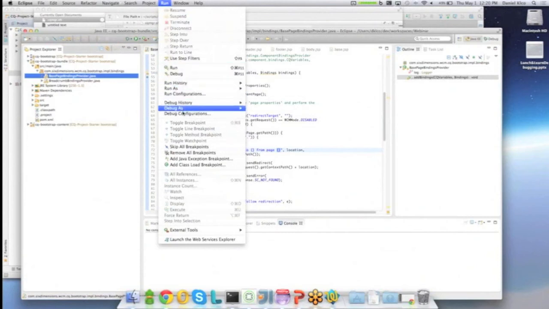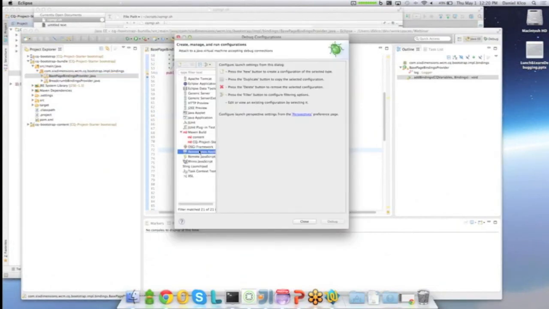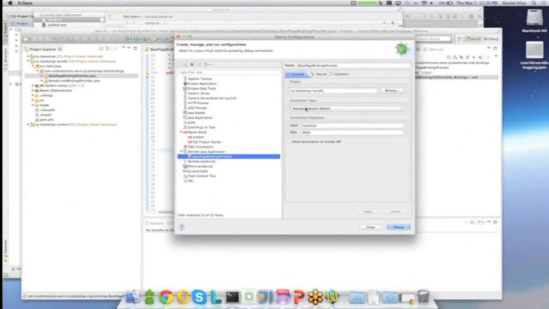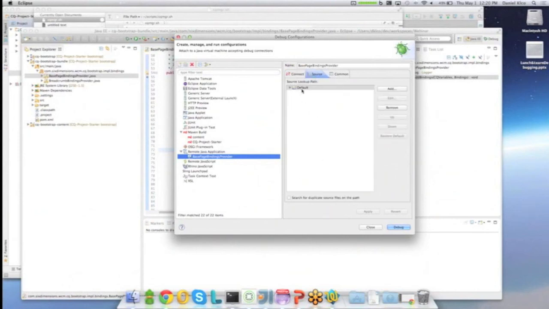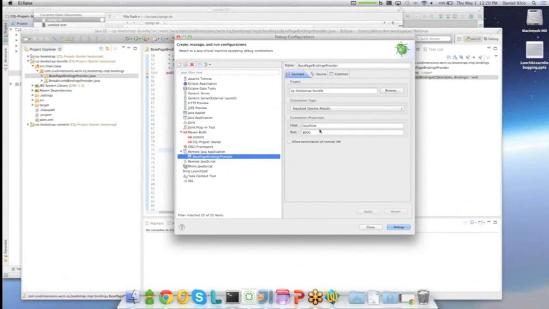Well, it's fairly simple. So I can go into Eclipse under Run, Debug Configuration. And under the Remote Application, I go ahead and add a new debugger. And by default, it'll select my current project. So ideally, you want to always set up the remote Java debugger to be the same project you're using. Eclipse gets kind of dumb when you're dealing with source across multiple projects. You can add it in here too if you wanted, so I could add another project if I had one. And then all I really need to do is come here and change this port.